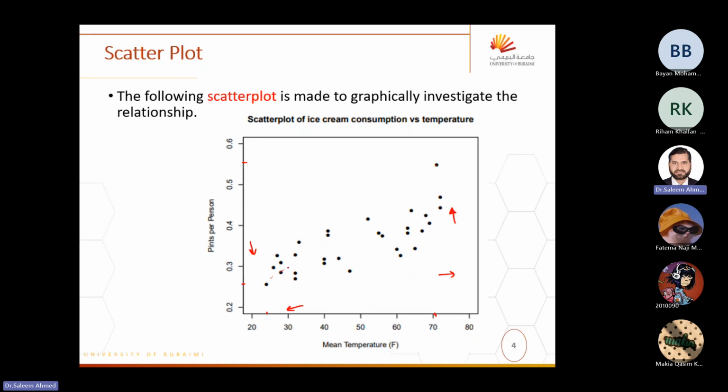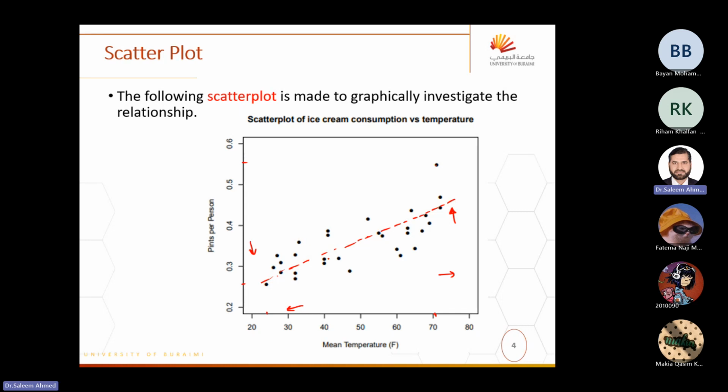So we may see a trend here. We may see a straight line trend here. You see, something is going up. Of course, we cannot pass through all the points. Some points are above it, some points are below it. But we may see a linear relationship here, right? This is what we want to find basically. This is the line that we want to find.